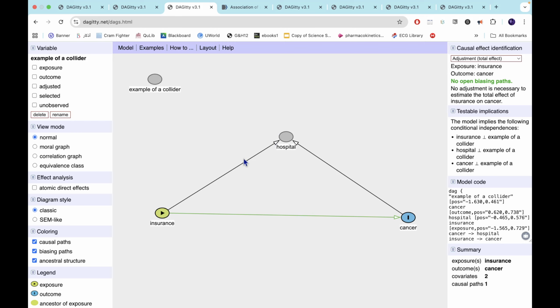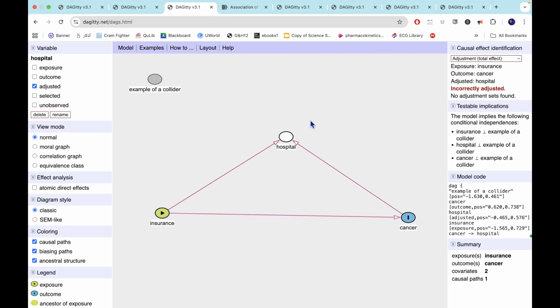If you adjust for this, then you'll erroneously find an association, because you'll say, oh, people in the hospital are obviously more likely to have insurance, and that's why they're able to come into the hospital. And at the same time, if they're in the hospital, they're more likely to be sick patients.